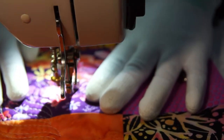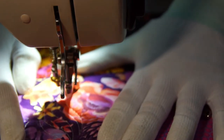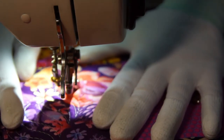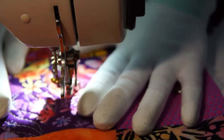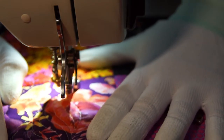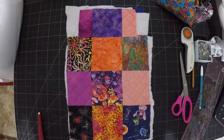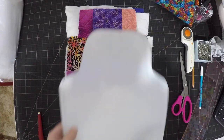Generally I'll do a pretty simple quilting design for a hot water bottle because it's going to be trimmed down. These colours are kind of reminding me of India though, so I think I want to put a big peacock feather down the middle. Not really my best peacock feather, but it's okay.